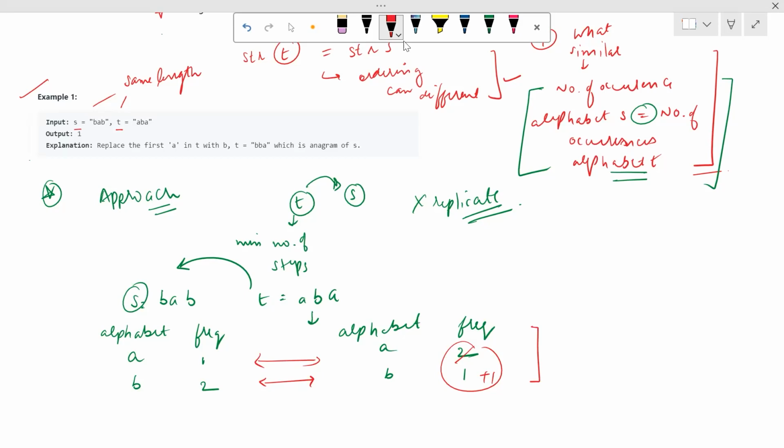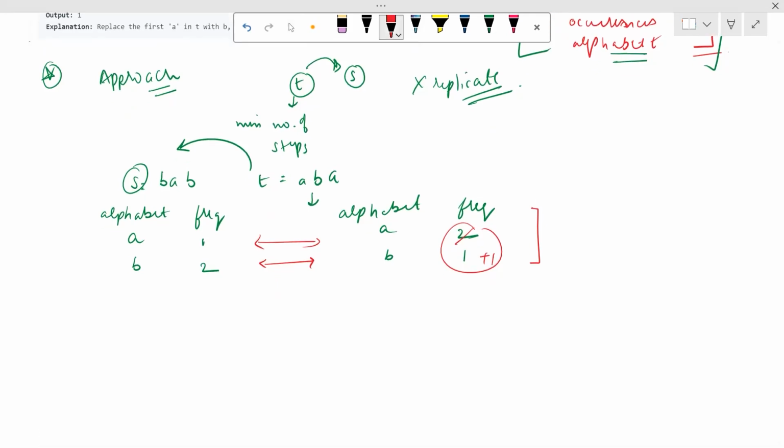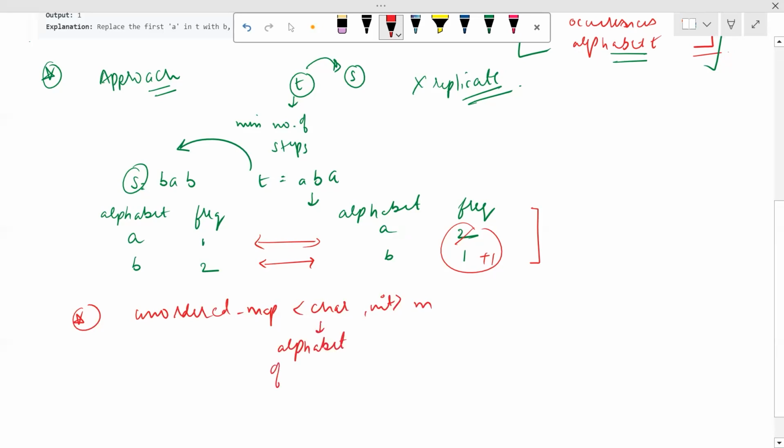Now let's talk about how we will implement this approach. We can simply use an unordered map data structure in which I'll store the character and its corresponding frequency. So I'll store the alphabets of string S and their corresponding frequencies.